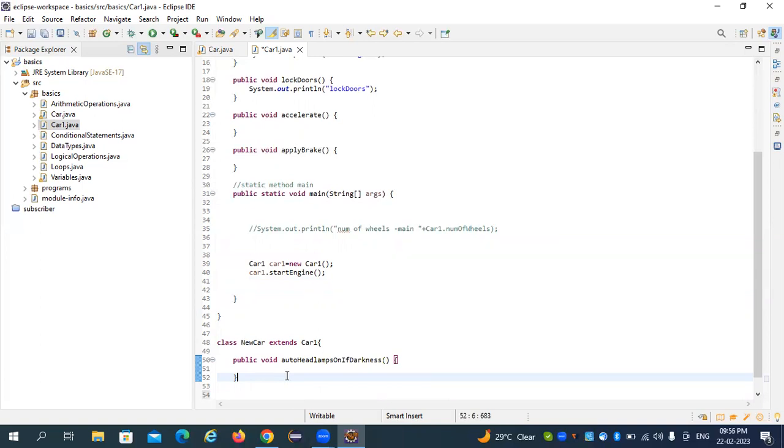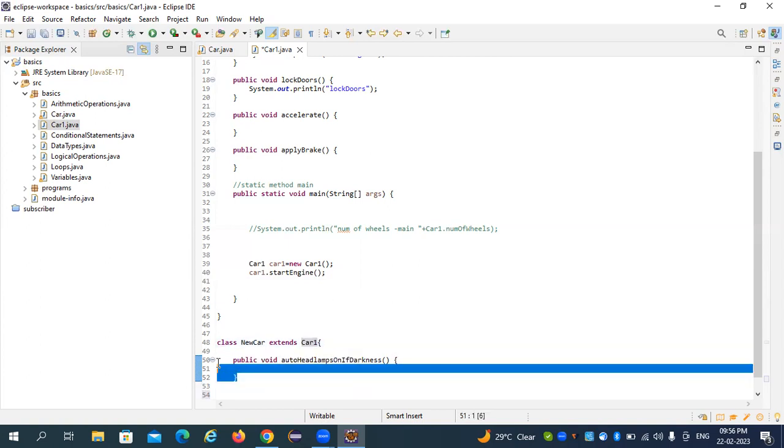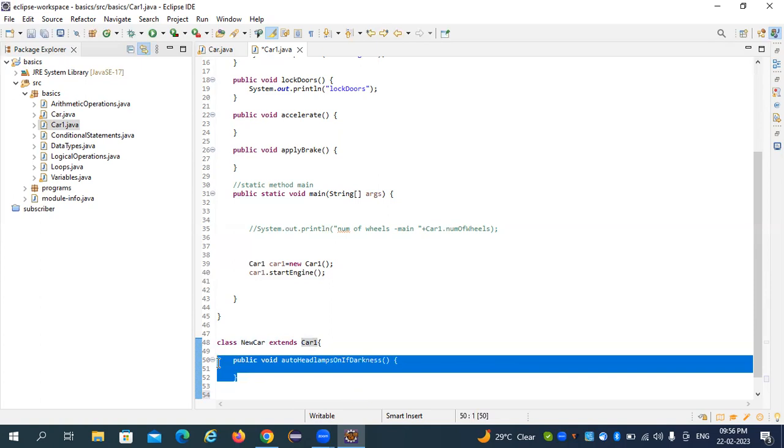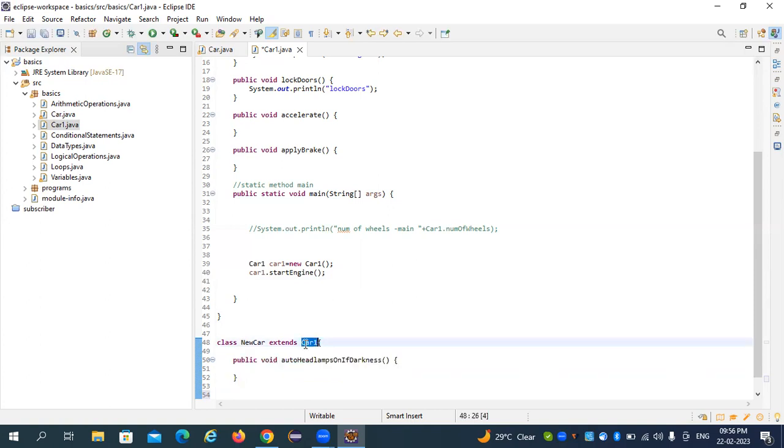Where will you add car1.lockDoors? In the new car class, sir. See, it is already having all the methods of car1. It's already extending the properties of car1.